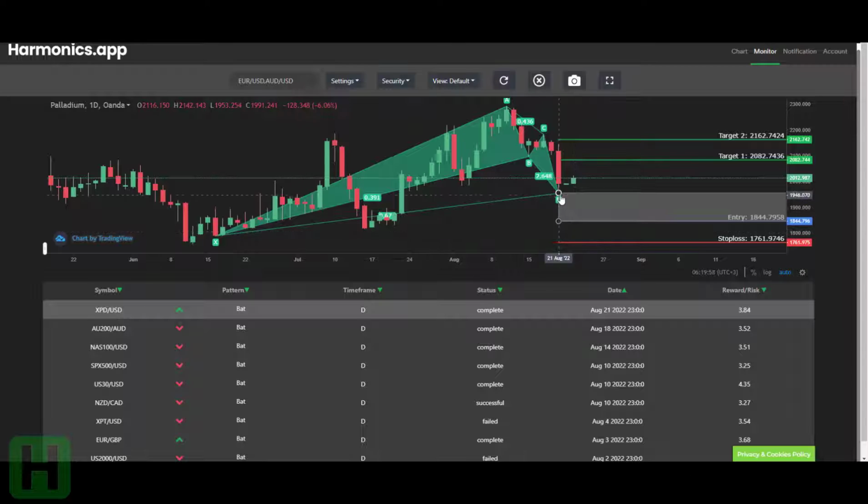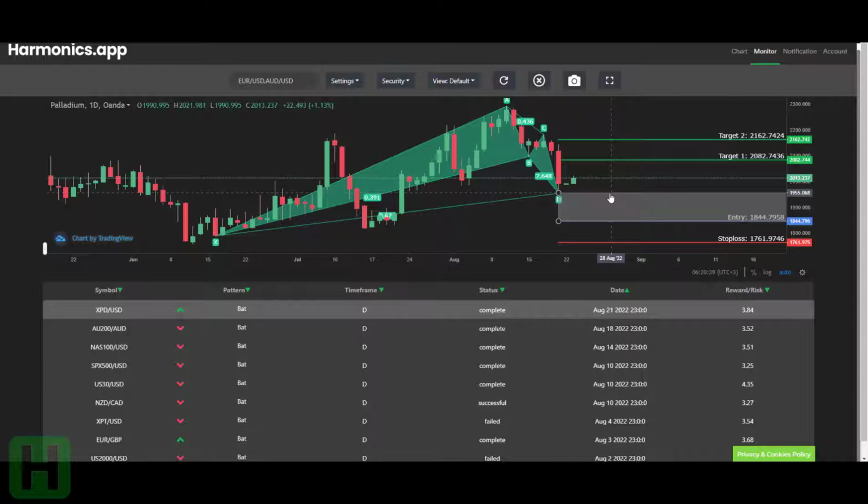In this case, this is a potential reversal zone. This represents an area where you could wait until the pattern reaches this area and enter into the trade. The entry price can be from here, which is 1844, up to 1953. So it is up to you to decide which entry level you will use. But this is a simple version where you just wait to enter in this area, put the stop loss, and also put the target 1 or 2, depending on what you want.